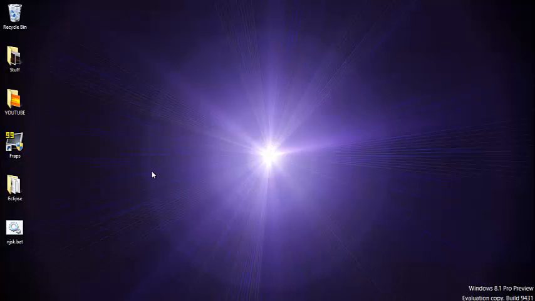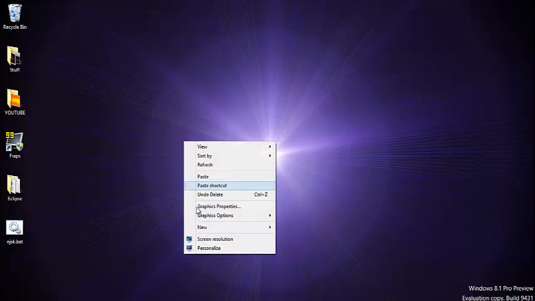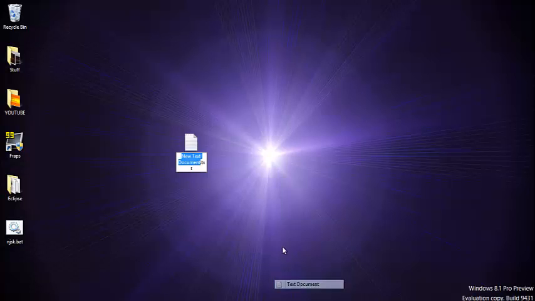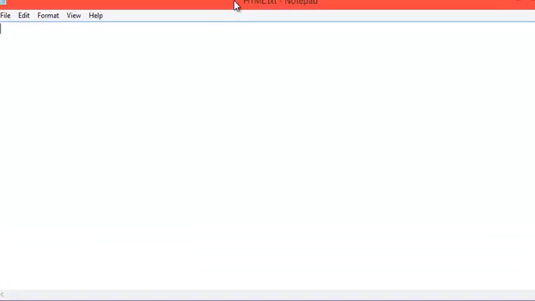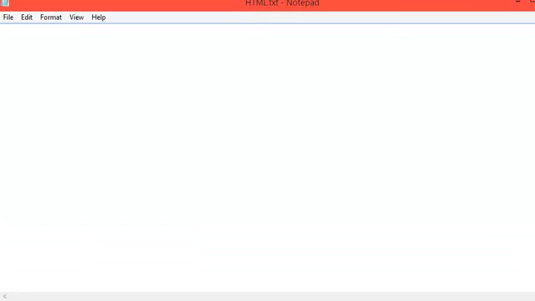Let's get into it. The first thing you're going to want to do is create a new text document. You can name it whatever you want, and I'll show you what you can do last. I'm going to name it HTML so that I know what I'm doing. The next thing you're going to want to do is double click it and open it up, and I'll zoom in on this real quick.